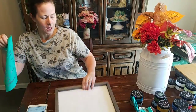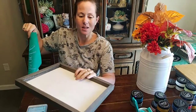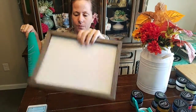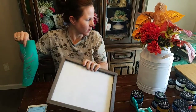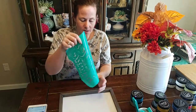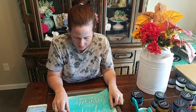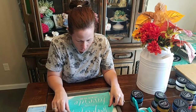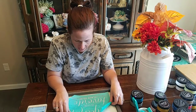So what I'm going to do, I'm using one of our box frames. This is a chalk couture box frame, and it's really cool because you can craft on the back side of it, and you can craft on the front side of it. And what I do with all of my frames, every single last one of them that I have like this, because I am lazy like that, I will do a regular design on the front.